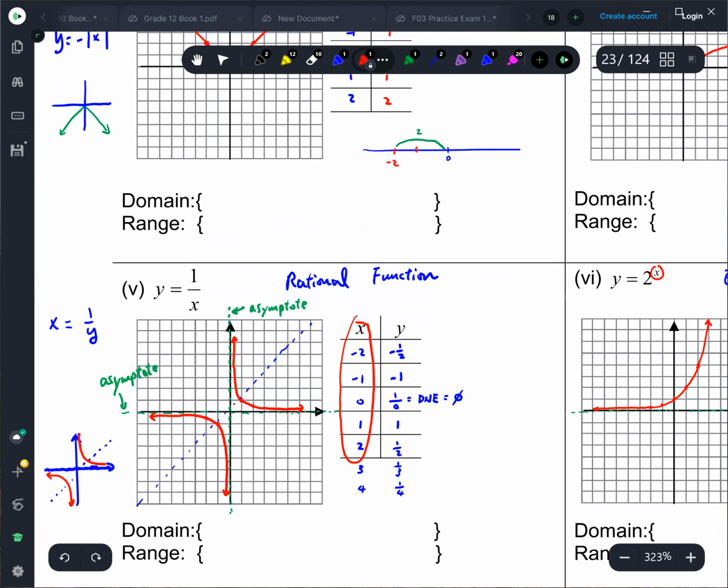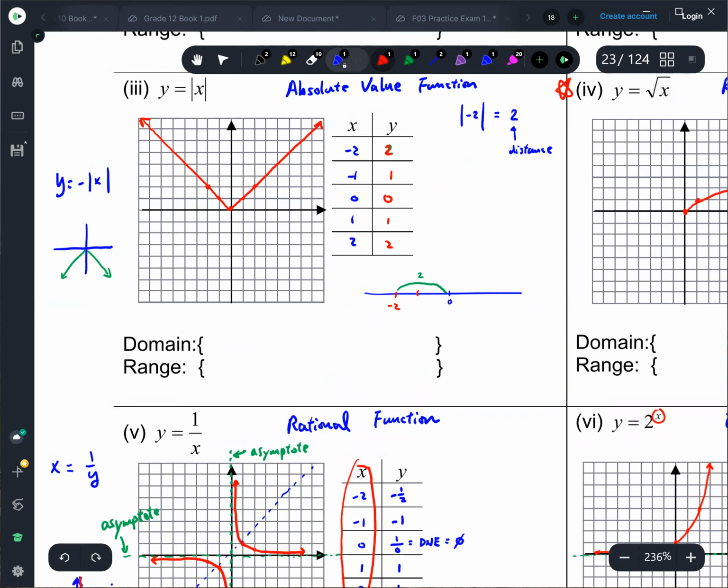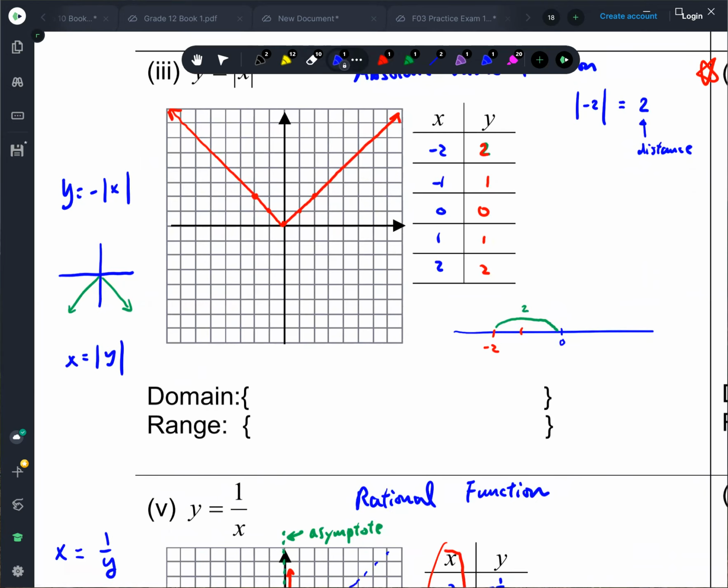But for other ones, right, probably not. So for example, like number 3, if they give you a question, okay, they say, please graph, well, it's inverse, right? So you got to switch x and y. Please graph this one. And then you recognize, okay, this is absolute value, right? So let's think about basic. The basic looks like it opens up. And this is inverse. So open up, if I inverse, it should be opening which way?